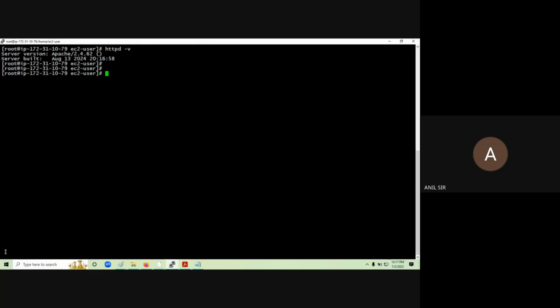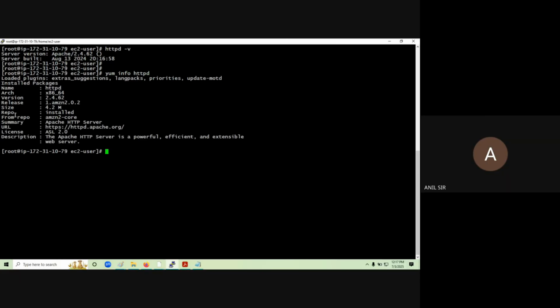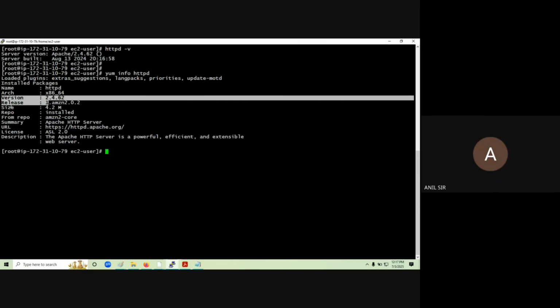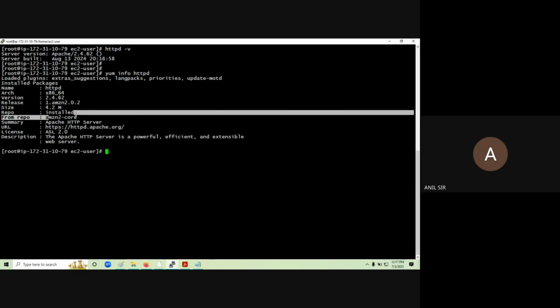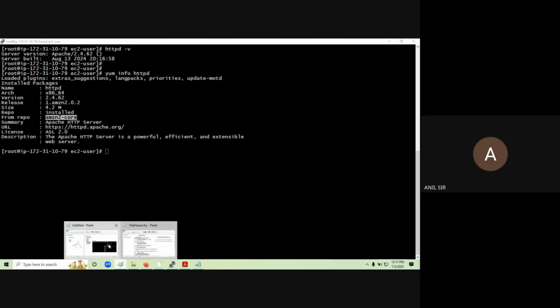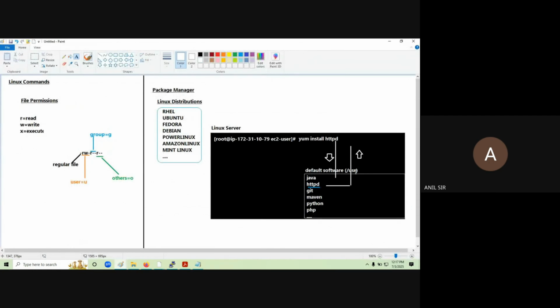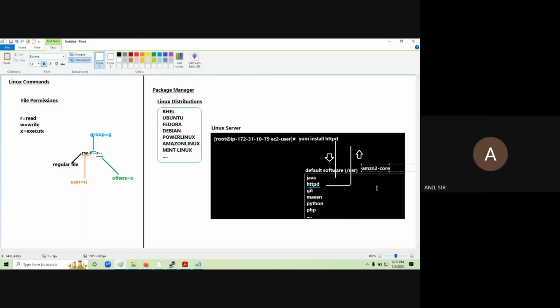Now, if you want to know more information about this, yum info HTTPD. Now see, ఇక్కడ మనకి ఏమొచ్చింది, ఇక్కడ ఇన్స్టాల్డ్ ప్యాకేజెస్ అంటే ఇన్స్టాల్ అయింది కదా HTTP. సో name is HTTPD, architecture is 64-bit, version is 2.4.62, release version is for Amazon 2.02, and the size is 4.2 MB, and the repository it is installed from is the Amazon 2 core repository.